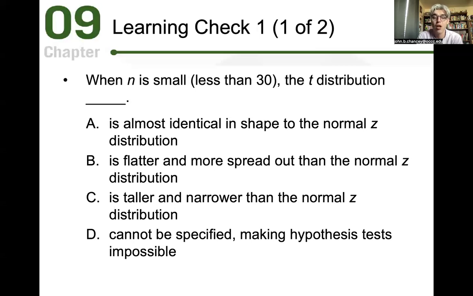Pause the video here. Make sure you understand before moving forward. You can unpause when you've jotted your answer down, maybe keep a mental note or put it down in your notes somewhere, but make sure you understand before moving forward.